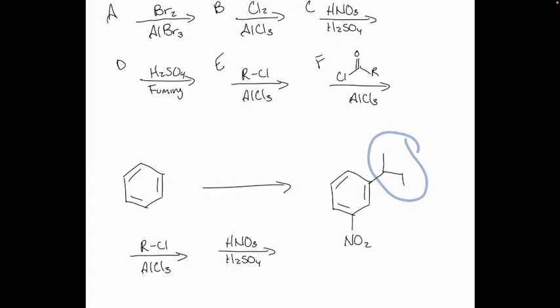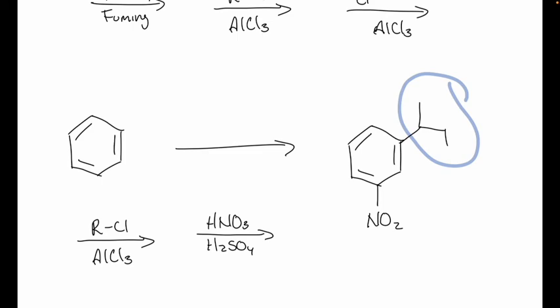All right, and I can explicitly, it's not just R at this point because I know what's on the other end here. So I need to put that 4-carbon chain with the chlorine on carbon 2 because that's what eventually gets attached to my ring. So these are the two reactions that I'm going to need here.